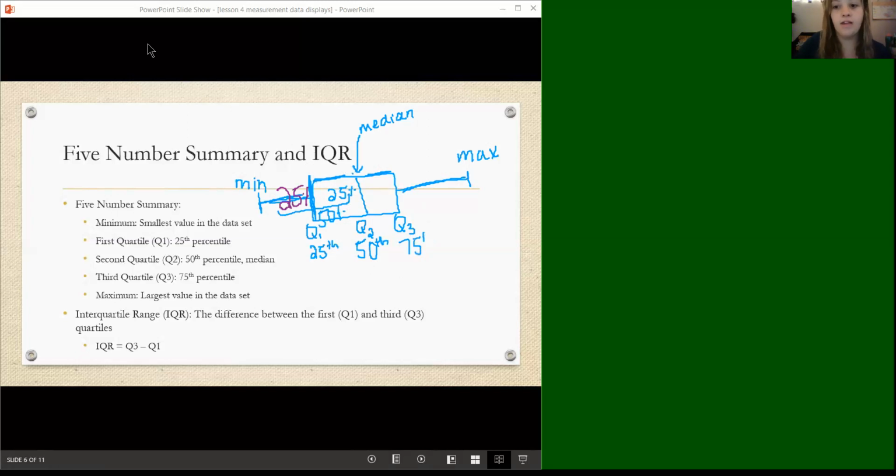And just keep in mind that we have our interquartile range, which is this area in here. So our normal range is just from our minimum to our maximum, so the entire range. But this is our interquartile range, so it's the range within our quartiles. That's where it gets the name from. So this is going to be our IQR. And the equation down here is right here. So you take Q3 minus Q1, and that's how you get your IQR. So that's going to be the range within the box.